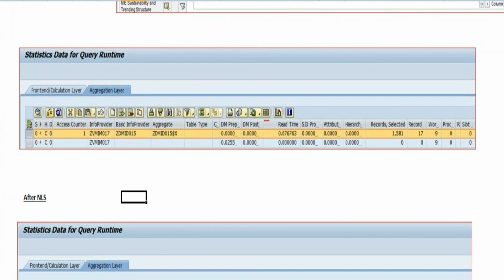So if you have archived until 2015 and you only have 2016 in your DSO, and for example a new record comes with 2015, does it automatically get archived? No, that is a point to be noted. You will only archive the data for which new data is not expected. That's why I'm archiving only the old data, because if you have archived data for 2014, let's say, and a new transaction comes again for 2014, it will not overwrite, right? It will add up as a new record. So you'll have some inconsistency with the data.